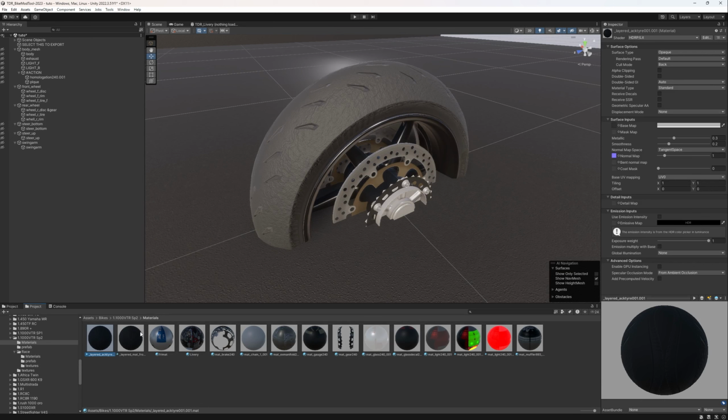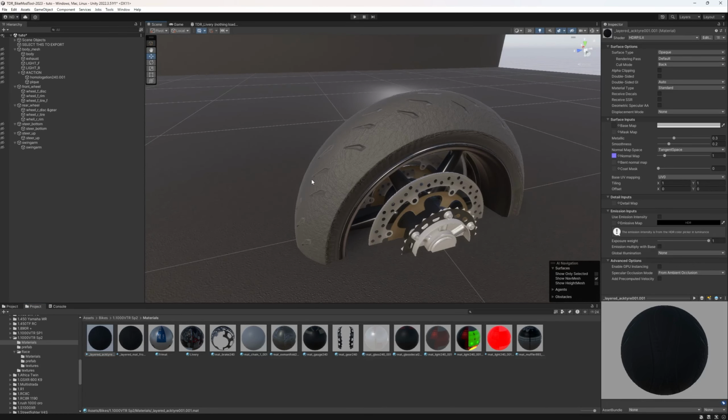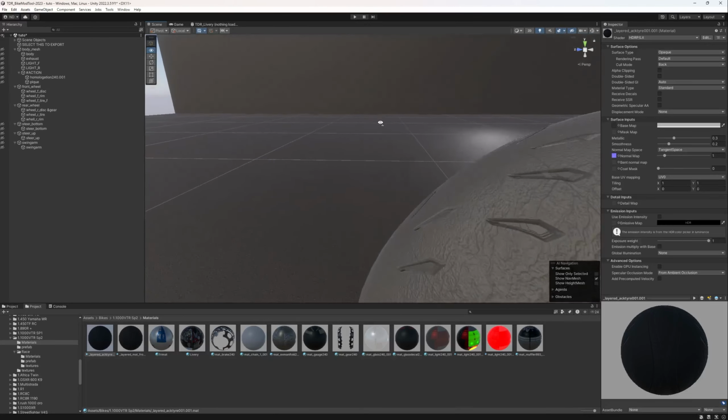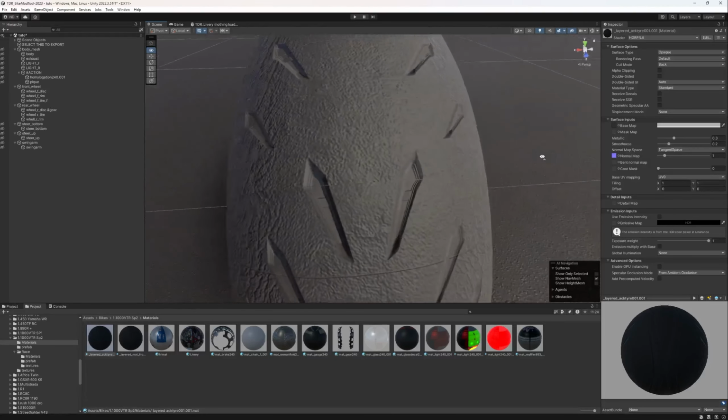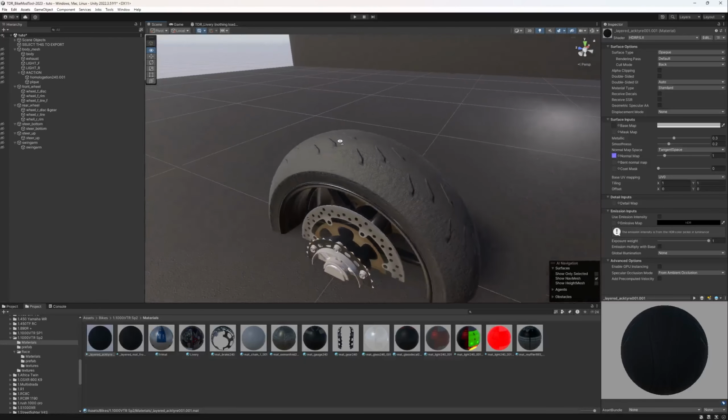If you want to have deformation and tire smoke in game, you need to have your materials named as layered, like this, and you need to apply it to your tire. As for metallic and smoothness value, I set it to 0.3 and 0.2. You can see, I think it looks pretty good like this.